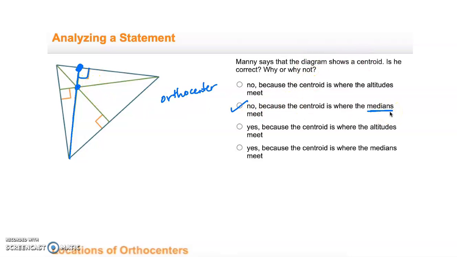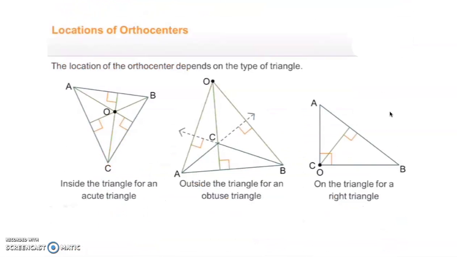You're going to want that in your notes and in your definitions so you can refer to it and understand what those are. Something about orthocenters: centroids will always be in the center of a triangle, but the location of the orthocenter, which is marked with the letter O here, depends on the type of triangle. If it's an acute triangle, where all angles are less than 90 degrees, the orthocenter will be inside the triangle. So if it's acute, it's inside.